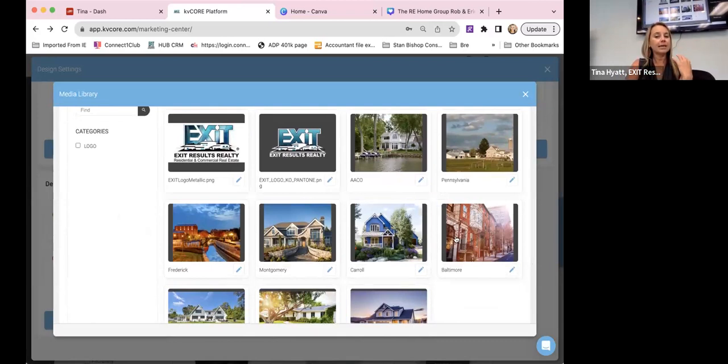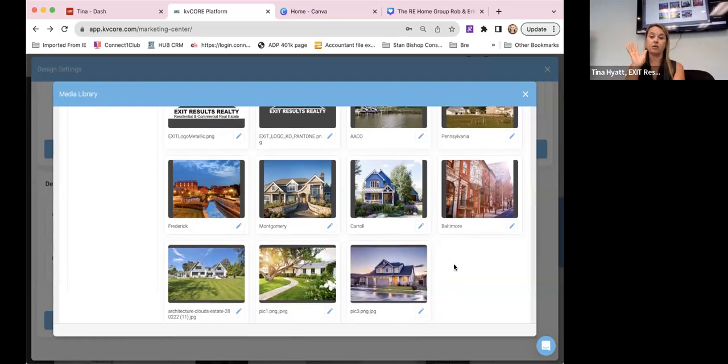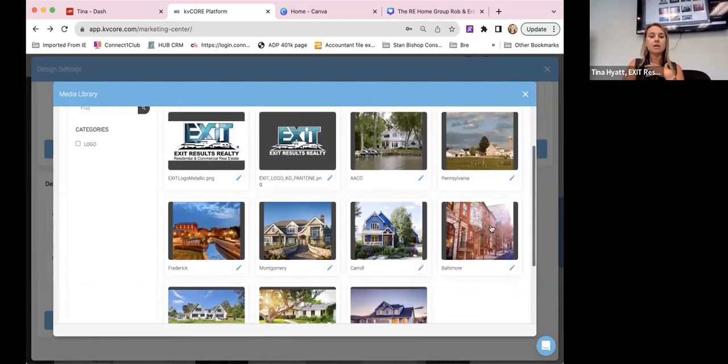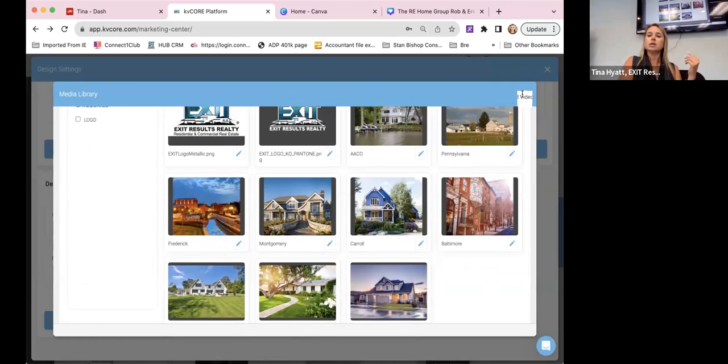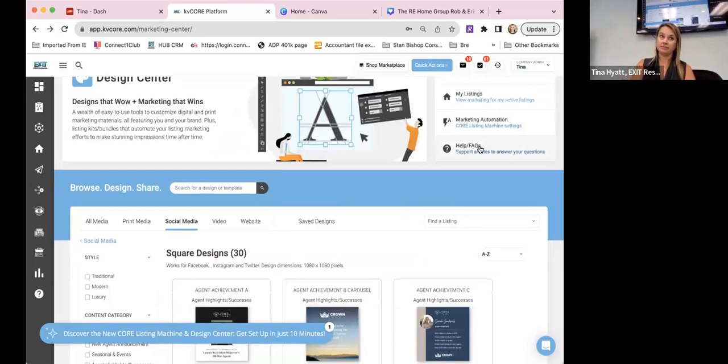These photos, I legit found and pulled down. This is actually Frederick, downtown city of Frederick, their little river walk or whatever it's called. I found that in Canva and I downloaded it. So I just searched Frederick, Maryland, and pictures of Frederick, Maryland came up. I found the one I liked and I downloaded it. Then I uploaded it and it's on our website. So there was no issues there with copyright. This is actually downtown Baltimore. The picture that I found of Pennsylvania is actually Pennsylvania. So you can download photos and then you can upload them into your media if you get them out of Canva, okay?